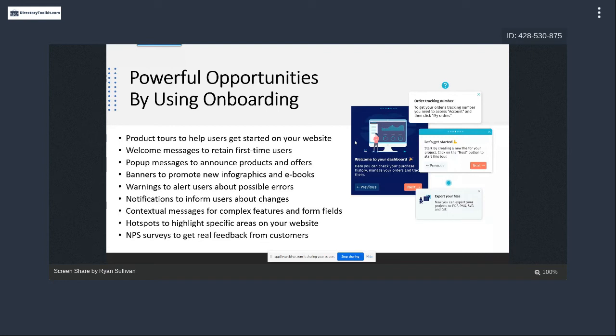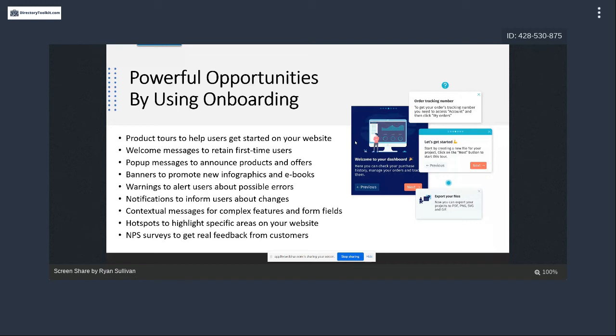You're aware of it and you're just letting them know. You can do notifications to inform them about changes, right? It doesn't even have to be something new. It can just be something that you changed and you want them to know where the new location is, or that you've altered how you are working things, maybe even for your membership levels potentially. So just notifications is one.